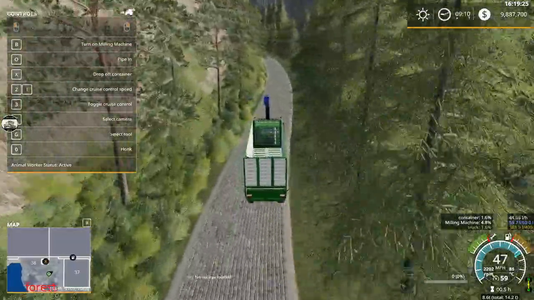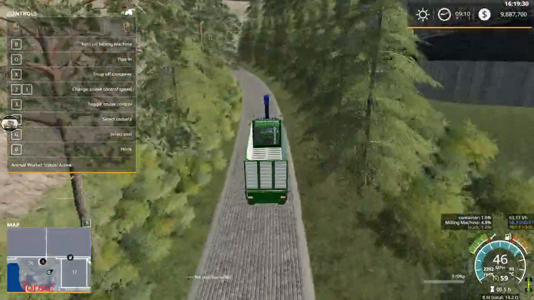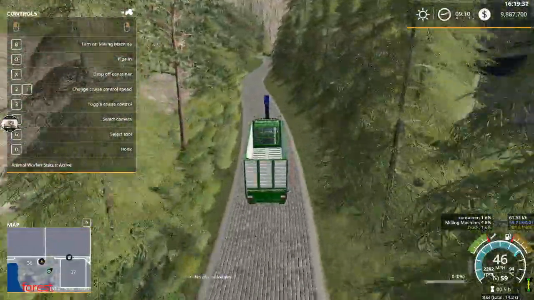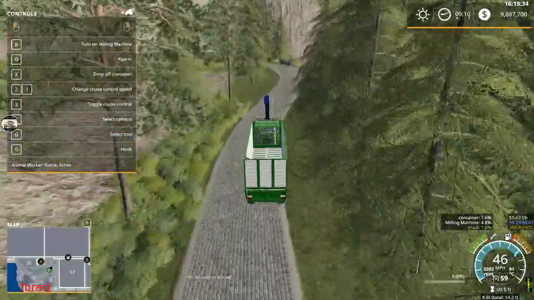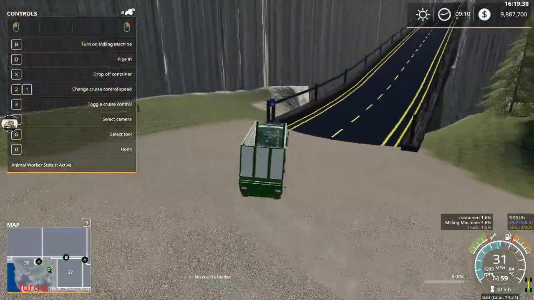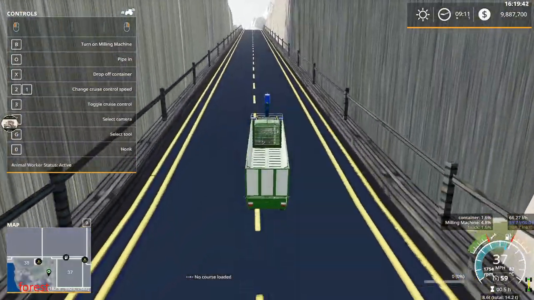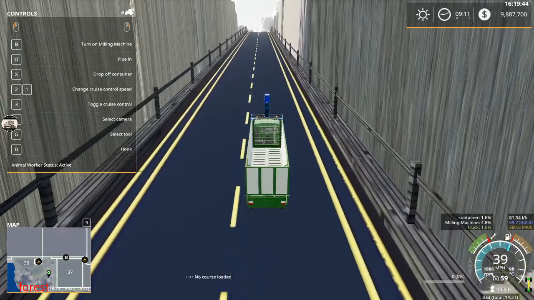At least for this truck, I ain't got to worry about going too fast around most of these curves. And there's a bridge there, guys. I don't remember where that bridge goes. Let's go across the bridge first. Or let's go up the bridge. Let's see what's up here. Maybe there's some more mining up here.